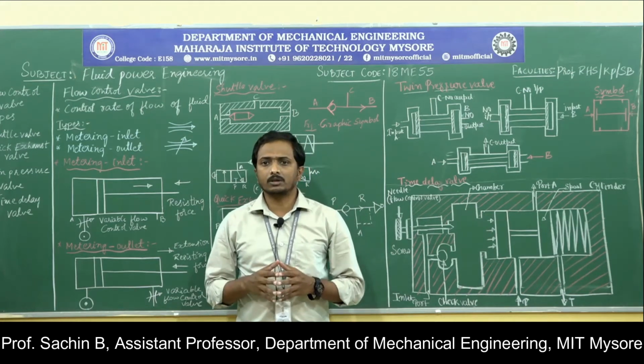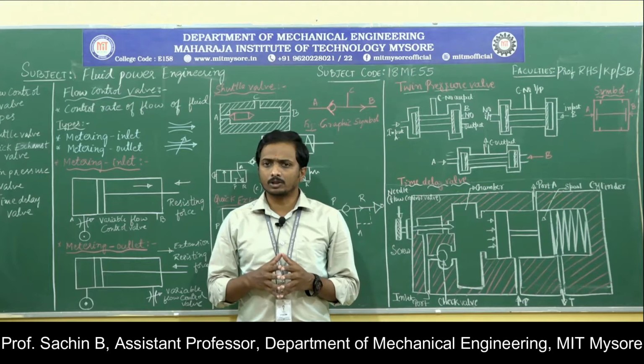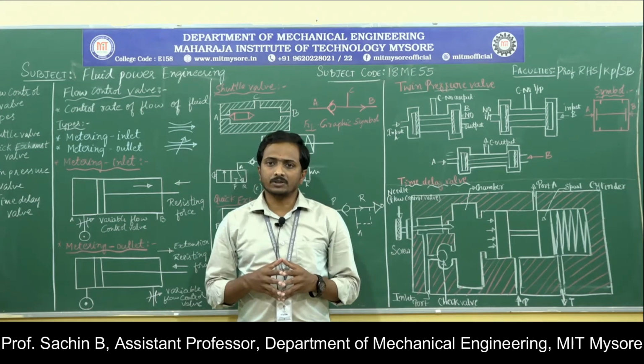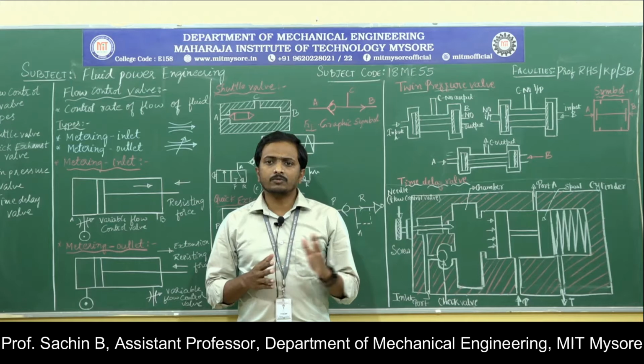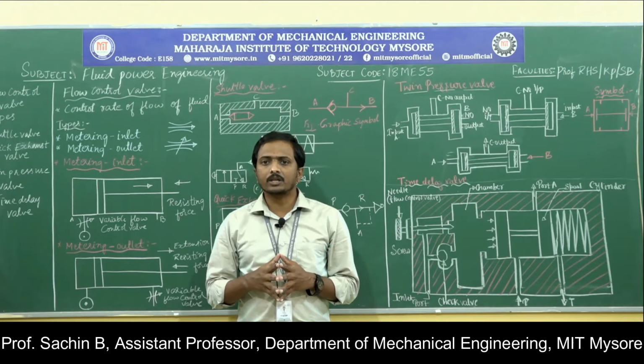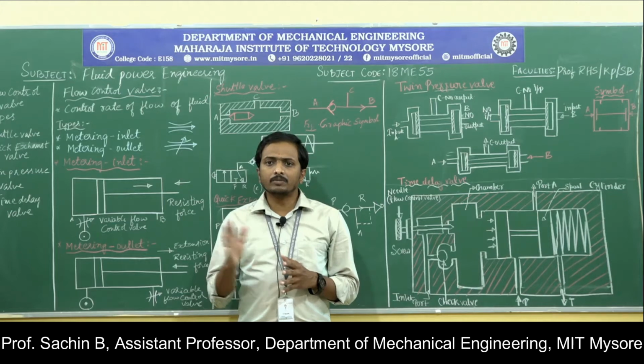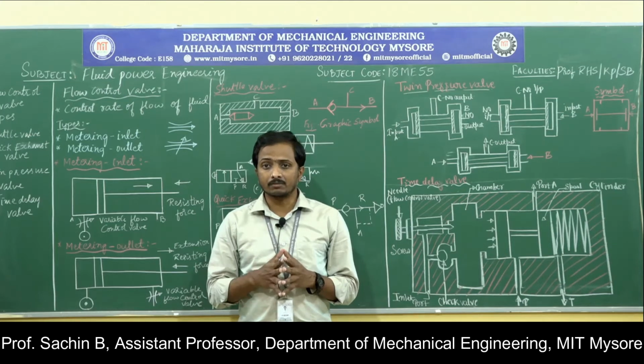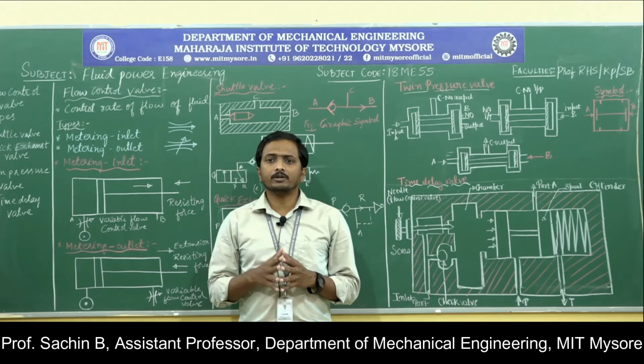Even in our hydraulic systems, in the second module, you came across the flow control valve. The flow control valve is used to control the rate of flow of fluid inside any system, whether it is a hydraulic system or a pneumatic system. Why are we controlling the rate of fluid flow? Because in many operations, smooth running of the piston movement is required. Sometimes there will be a jerk while moving the piston from retraction to extension or extension to retraction, when the speed of the piston is maximum. To overcome that issue, we use the flow control valve.